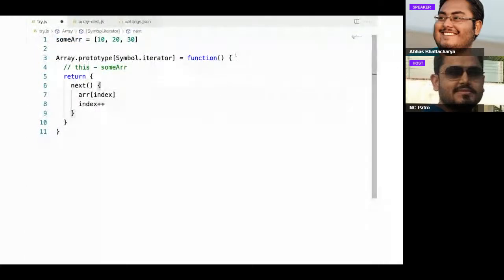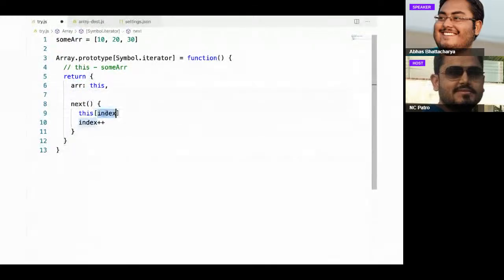But if it tries to access this here within the next method, then that will not work, right? Because if you think of it, this is a method, so this value within the method is this object, right? Is the object on which it is defined. It is not the array on which it was called, right? So what it will basically do is it will keep an internal property when it is being created. So when it is being created, it will store the array on which this thing is called.